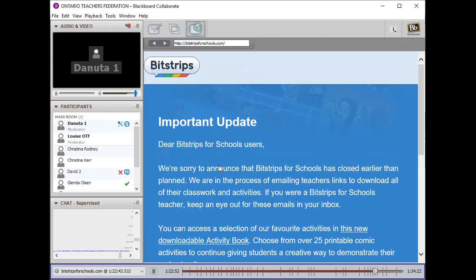If you haven't created an account, just click Ontario Teachers in the middle, activate your account, and select your school board. Again, I'm assuming you are in Ontario. I'm just going to select one at random. Then you select your school, and then if you know your site password, you click yes or no. And then create an account and then create a class.